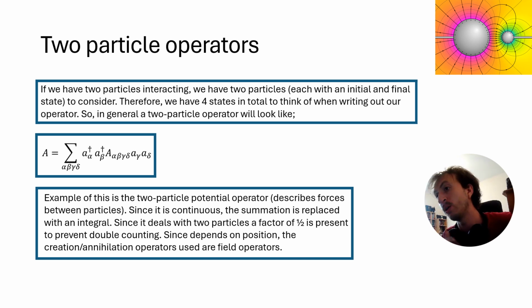The other thing we'll do is replace our sum with an integral, because space is continuous even within quantum mechanics, and even quantum field theory deals with particles moving in a continuous space-time, so space is still continuous. We're not trying to do quantum gravity, we're not quantizing space-time itself. We might be quantizing the fields in space-time, but not space-time itself. And therefore the summation needs to be replaced with an integral.